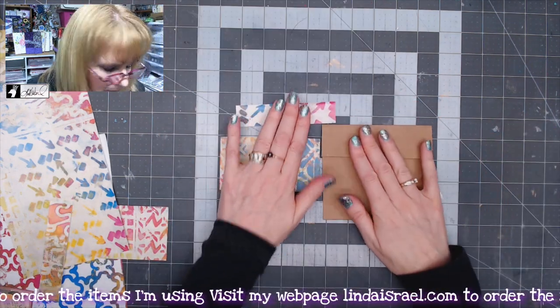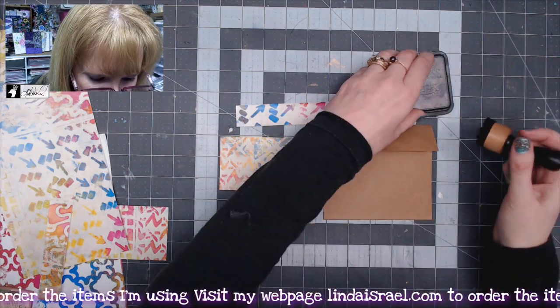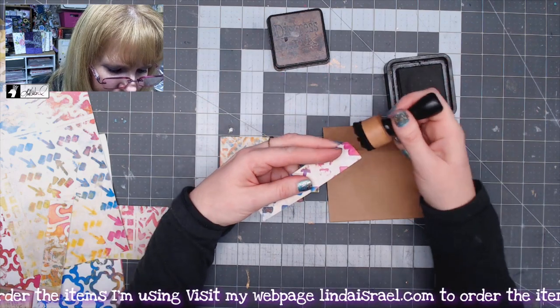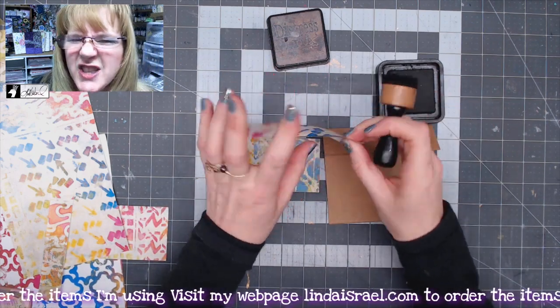All right, so the next thing I want to do is apply distress inks to all the edges, and I've got Walnut Stain here. So I'm just going to go around the edges to kind of vintage it up, grunge it up a little bit. It finishes that edge.